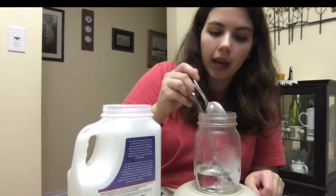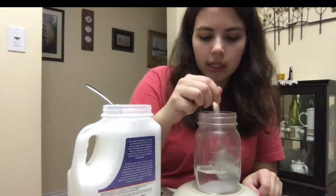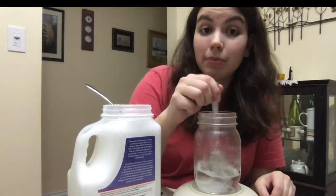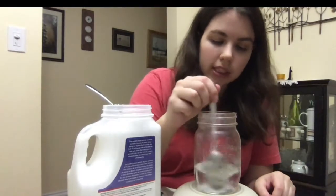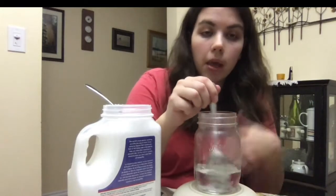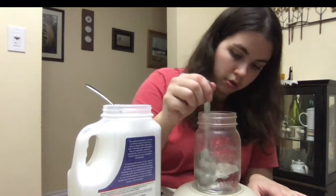So we're going to keep adding salt. It's not really an amount because we don't really have an amount of water, right? But you just want to keep adding salt as long as it keeps dissolving. So once you see that the salt is just sitting on the bottom of the jar and not mixing in anymore, then that's enough. And then we can stop.